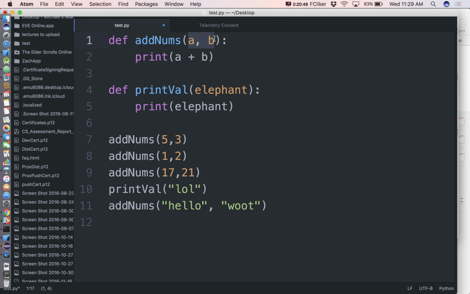In a strongly typed language, we get to choose. And so there's kind of a benefit and a cost here. In a language like Java, if we wanted to write something called addnums that operated on numbers as well as strings, we would have to write two versions, one that took in numbers and one that took in strings.